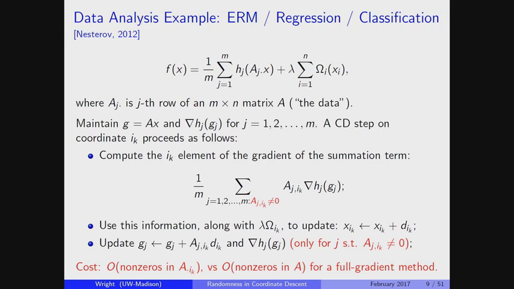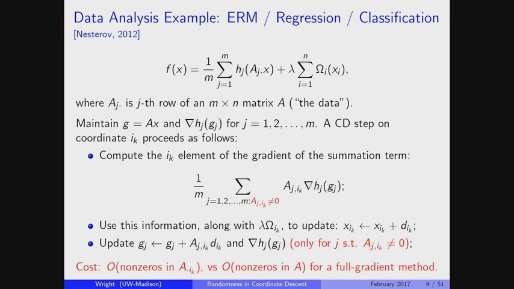Okay, so each term in the empirical loss depends on one row of the matrix A. So you take the jth row of the matrix A, operate on the vector x, which could be a weight vector or something, that's the vector of unknowns, and you get a scalar, aj.x is a scalar, and then you run it through a loss function here. It could be a square, it could be logistic regression or something, and so that's your function.